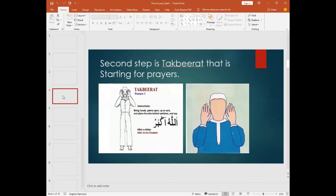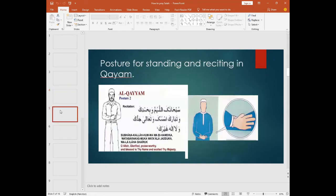The second step is standing for the prayer. Stand for the prayer and then you say Allahu Akbar. And you raise your hands towards your ears and your thumbs must be behind your ears. This is the first posture. It is the starting of Salah. The second posture is for standing and reciting. It is known as Qiyam.